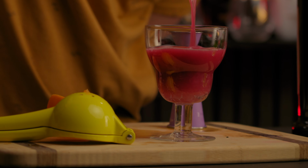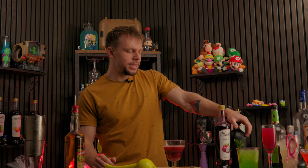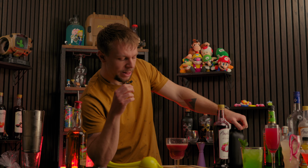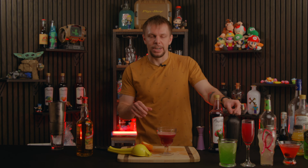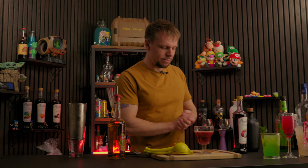Before we destroy this with 151, as fun as it is, let's try it and find out how it actually tastes. Ooh, for 3 ingredients, that's pretty complex. I think the dark rum plays perfectly with the dragon fruit, gives it that deeper flavor almost. And then blood oranges, at least the ones I have, have a little bit of a raspberry taste to it. So I'm not getting as much orange as I am getting like a dragon fruit raspberry cocktail with that dark rum flavor. Super delicious, super fun.